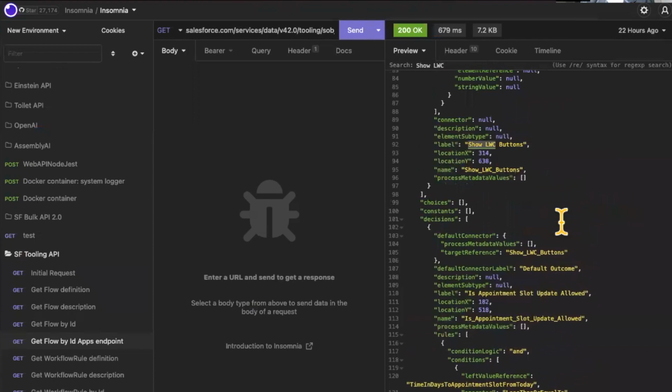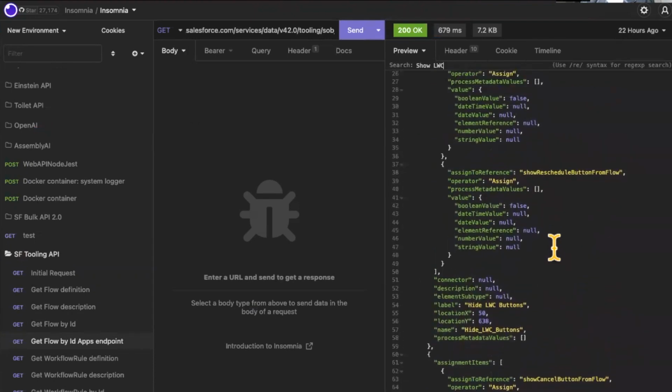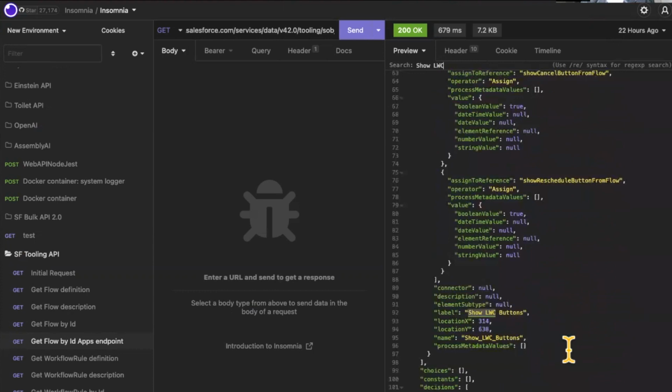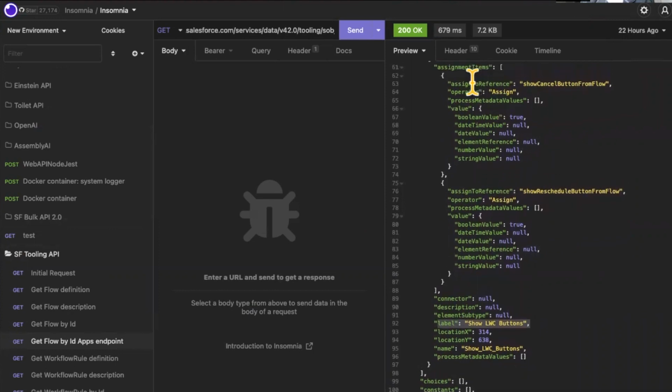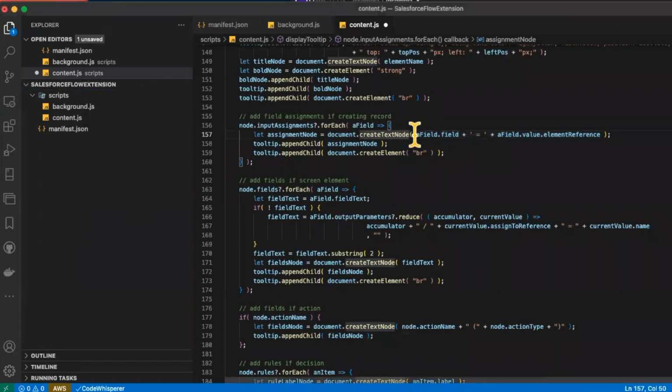Okay, it found this assignment here. So it will get this field assignment assigned to reference, the operator, and the value. So for example, it will show that on the tooltip, show cancel button from flow equals Boolean value true. So this is what it's doing.